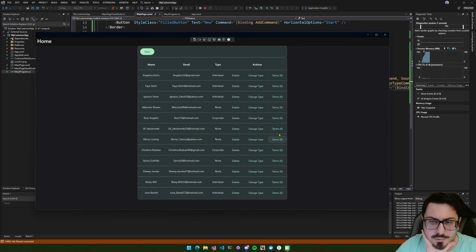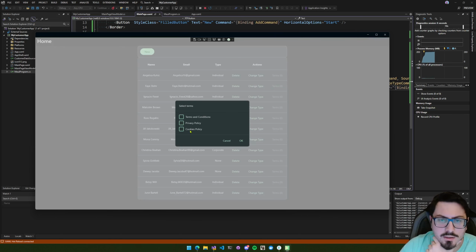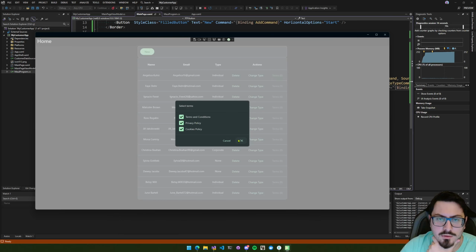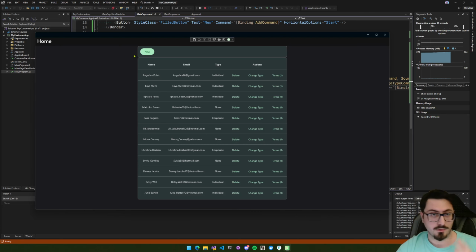So you can see the number of terms that user has. So when I choose two of them, you can see terms are 2 here. You can use checkbox prompt like that. So this is easiest way to pick multiple data at the same time.